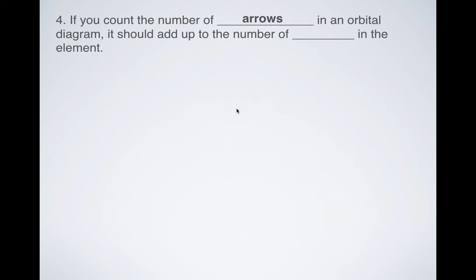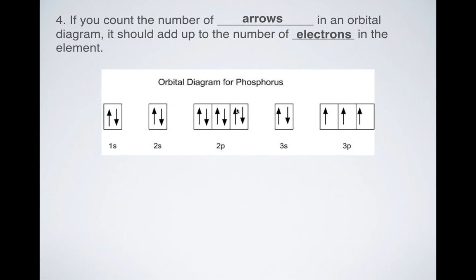Now another little fact, if you count the number of arrows, then that will tell you how many electrons something has. And so if you know the number of electrons, that will tell you the element. For example, this is the orbital diagram for phosphorus. Count how many arrows there are. Looks like there are 15. So if I add those up, two, two, six, two, and three, 15, the atomic number of phosphorus is 15. So even if I didn't know this was phosphorus, if I was looking at it, I'd be able to tell, oh, that's phosphorus just by looking at the orbital diagram.